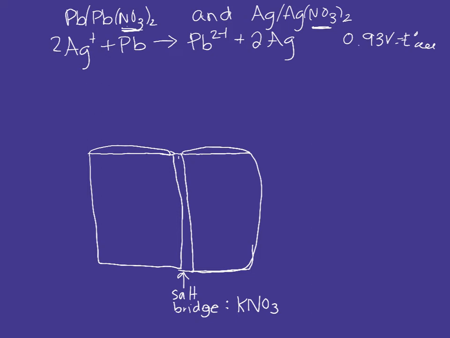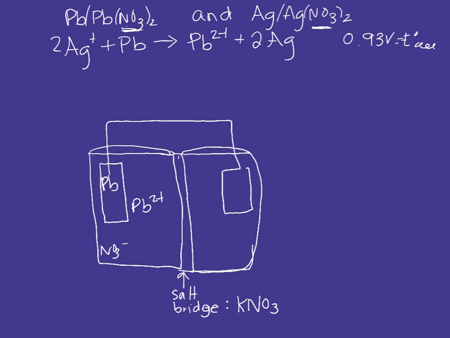So over here, I'm going to put our lead. We've got our lead electrode. This will be an actual solid piece of lead, and this will be in Pb2+ solution. We'll have a spectator ion, and I'll draw that off to the corner. Then this will be clipped onto a piece of wire, and that will be connected on the other end to the piece of silver. And this is floating around in Ag+, and there's more spectator ion in there.